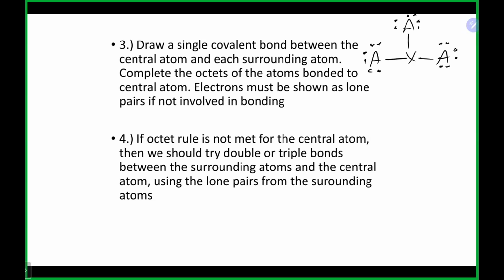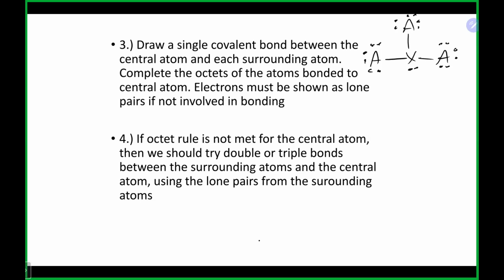So you should then put some dots on the center atom as well. At this point, if you get to the center atom and you're putting dots on there, you should be out of electrons. And the last thing you want to do is, after all this, go through each atom in the picture and make sure that it has met the octet rule. Everybody should have 8, except, again, hydrogen should only have 2.